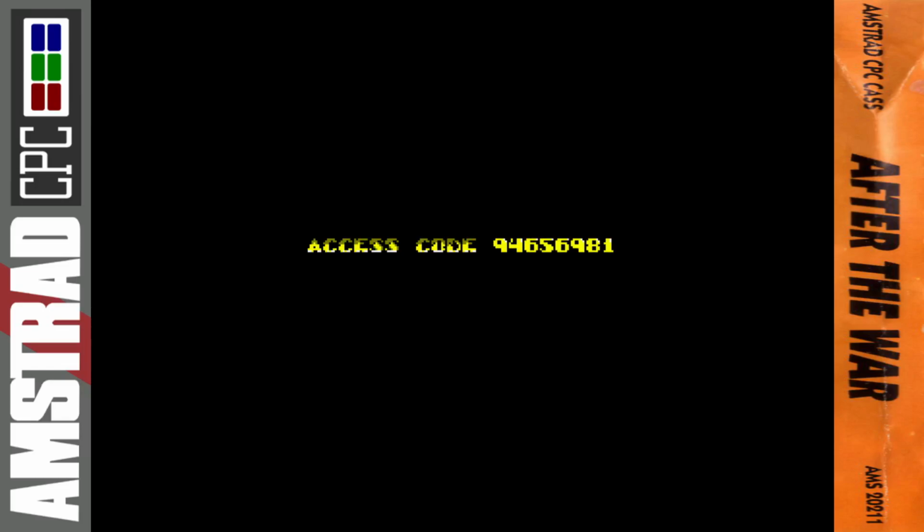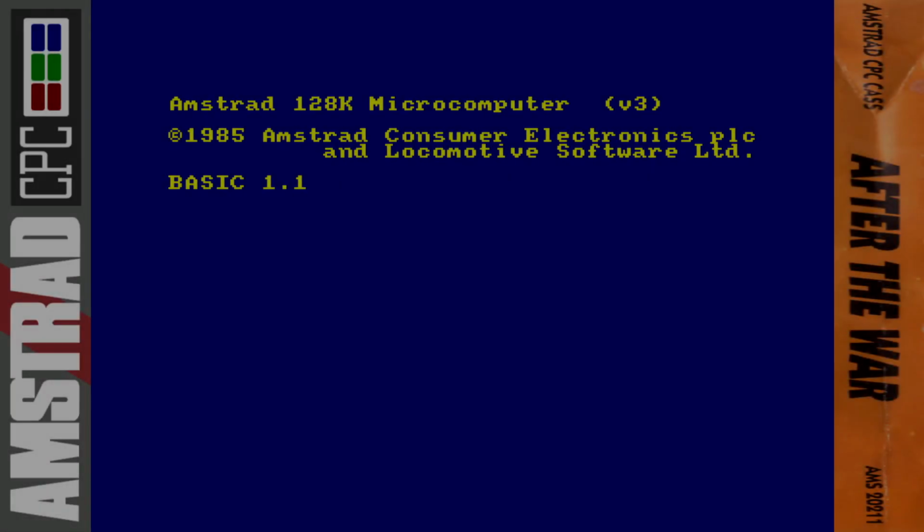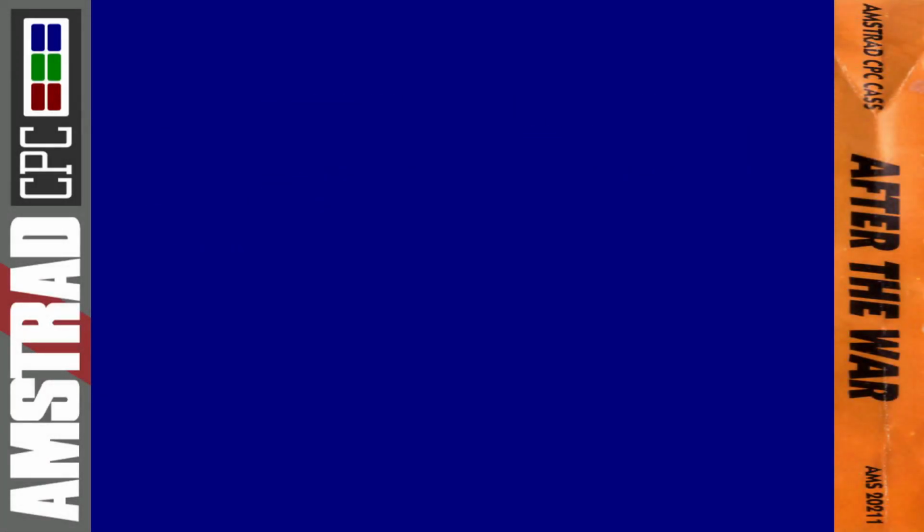And we get the access code at the end of this level. There you go, 94656981. And what you have to do now, unfortunately, is reset your Amstrad and load up the game again, because it just takes you back to the title screen and doesn't load it up. So we're resetting here and loading up the second section.